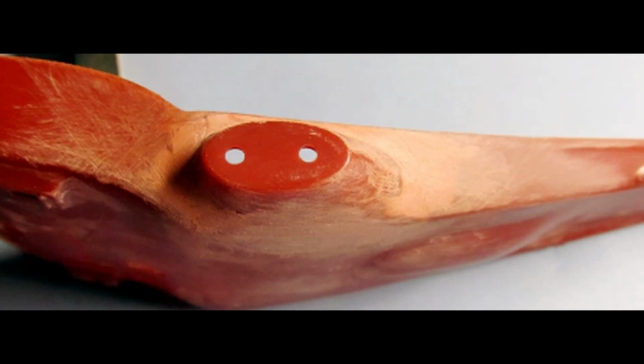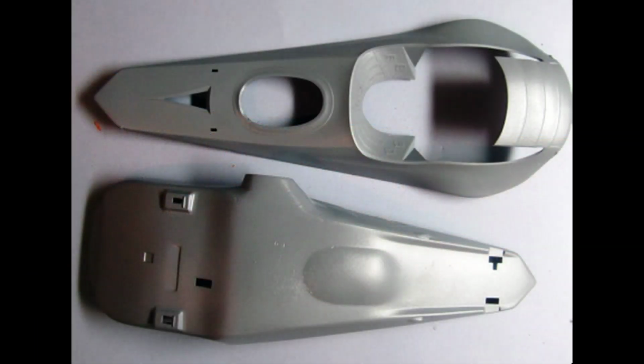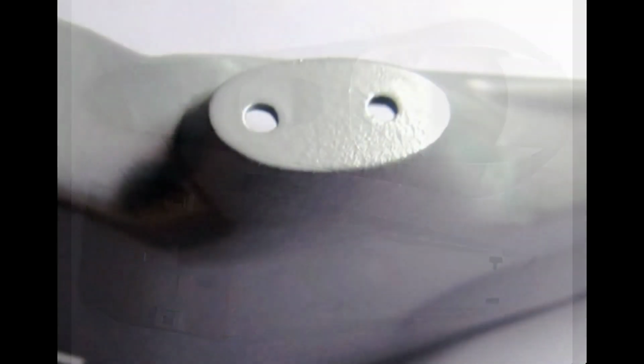And see how it looks and then fix any blemishes with some more. Now the body comes in red color, but because of the repairs I did and for a richer finish, you'll want to paint this model. So I primed it inside and out, and wet sanded the parts that needed that with some 800 paper. And then they're shown here now in the primer, and check for the repair area for any further blemishes that need to be touched up.